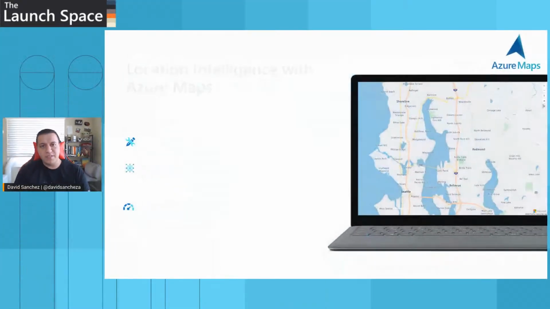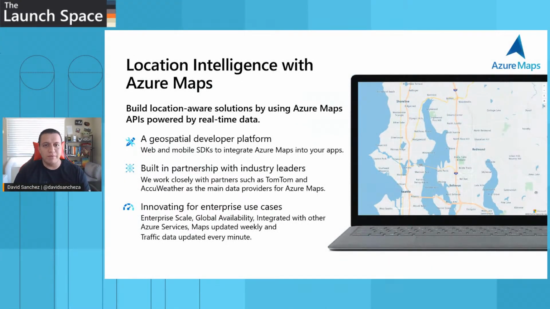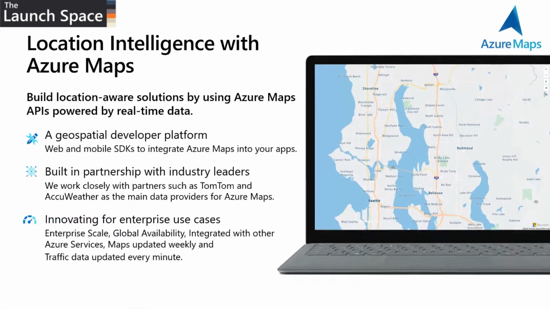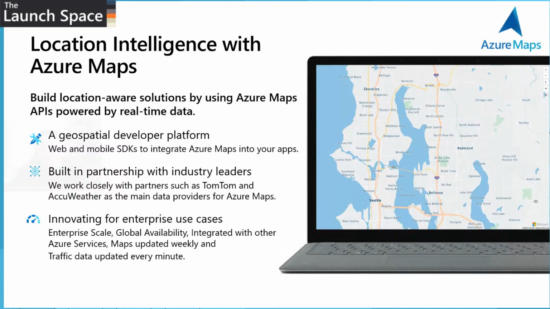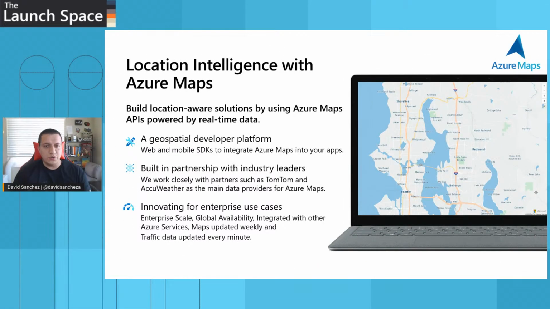So the first thing is that Azure Maps is a developer platform. Azure Maps offers developers a set of APIs with different features. This service is built on top of partnerships like TomTom and AccuWeather to offer these different sets of features. It is a service that can be consumed in any Azure subscription, so it's an Azure native service. And this gives the advantage of consuming the service and paying for only what you use. So it's a flexible price. It's not committed on the amount of transactions that you have or something like that.